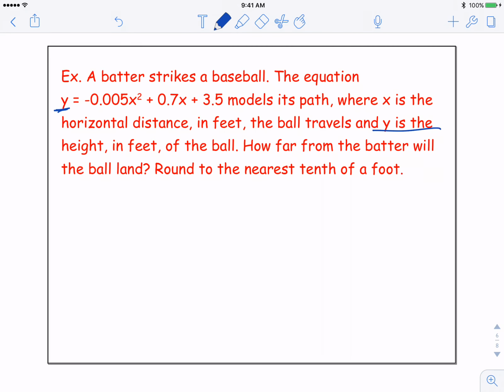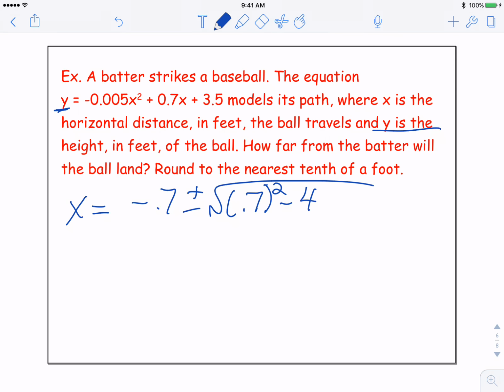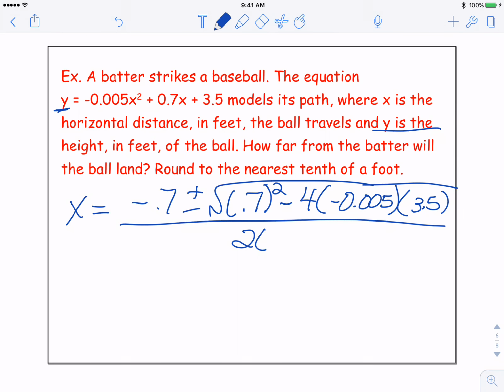Well, if I set this equal to 0, then I'm now solving a quadratic function, so I'm going to use that quadratic formula of negative b plus or minus the square root of b squared minus 4ac all over 2a. So now that quadratic formula is going to look something like negative my b value plus or minus the square root of my b value squared minus 4 times a times my c value all over 2a. Now you're definitely going to want your calculator handy for this problem because we have some decimals in here and we're going to have to be rounding some answers.